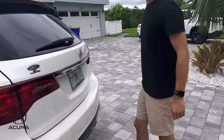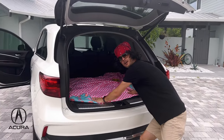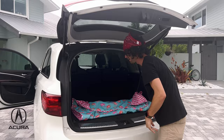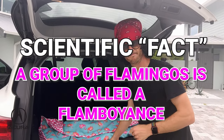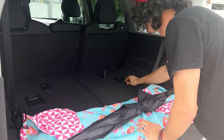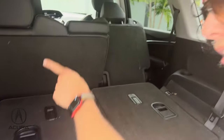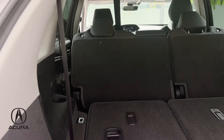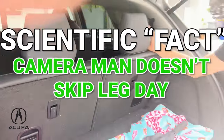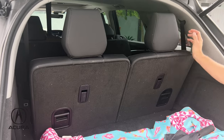Now we're going to check out the back here. She beeps when she backs up, everybody. It's a beach day — so we had the Flamingo Beach blanket down and 35 surfboards back here earlier. I do love my Flamingos. By the way, in case you didn't know, a group of Flamingos is called an ostentation — that one's free. You push that button, seat goes right forward. There's another one on this side — boom, push that, seat goes right forward. Third row of seating — room for the whole family.